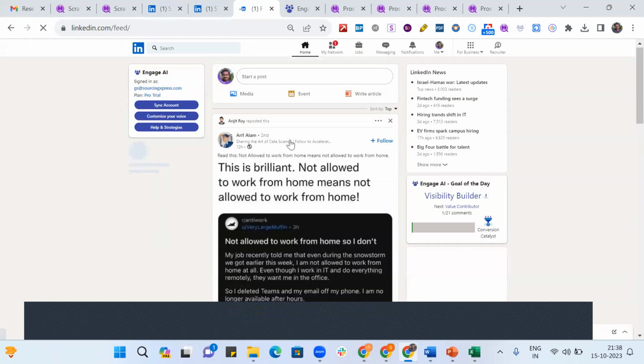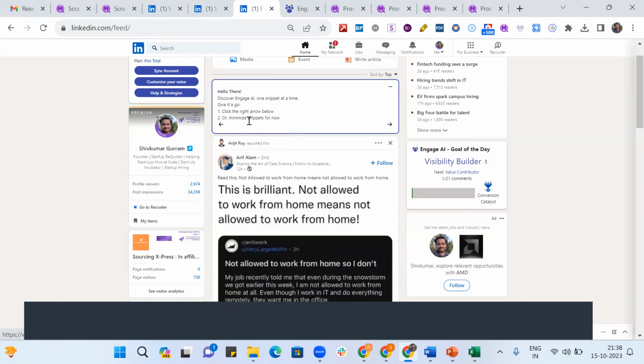This is brilliant, not allowed. So this is that AI tool only.